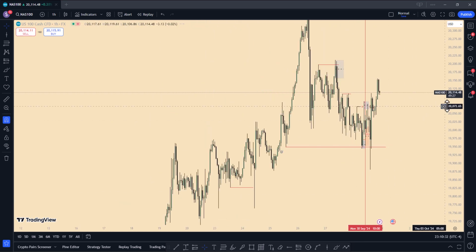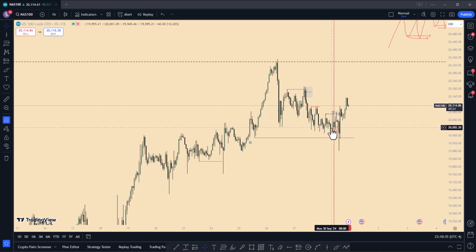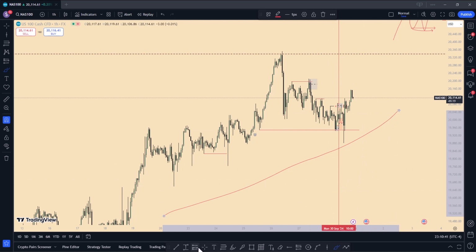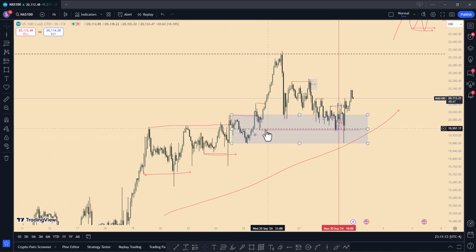And you can go through it. For example, yes, here we are in a range, but overall we are in an uptrend, right? You can see that we are failing to close below lows here, and we are closing above the highs, failing to close below lows, closing above the highs. So this is a typical uptrend, and I was waiting for the sweep of this right here. This was really high probability again. I was waiting for the sweep of this low and then to take a quick scalp.